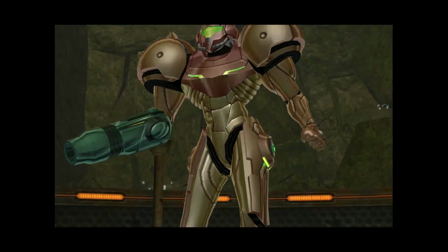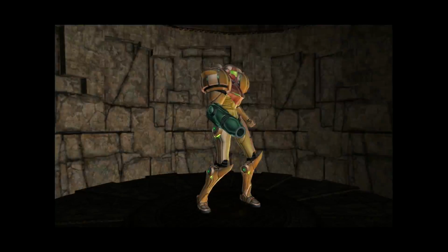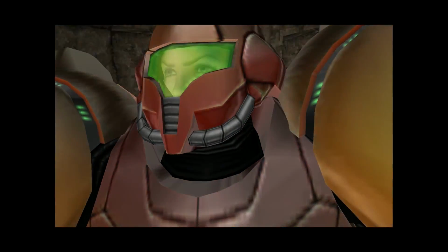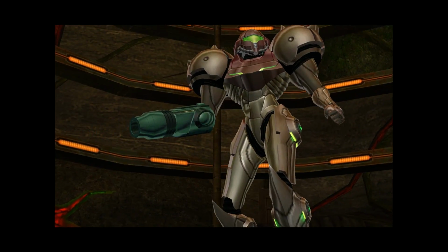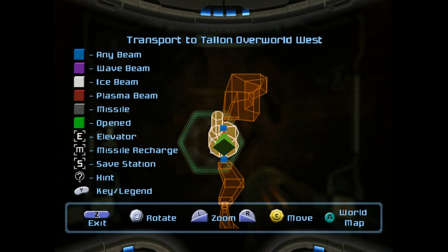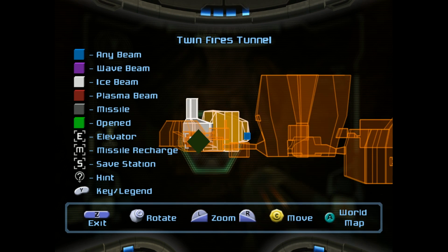Awesome. So I think if we're getting the wave beam, that means we need to face the adult Shigoth, I think. Look at the guide real quick. Yeah, adult Shigoth. Okay, so that's where we're headed. And I was right, we are going to get the Artifact of Strength. So we're going to go this way, I think. Nope, because that takes me to the Twin Fires.